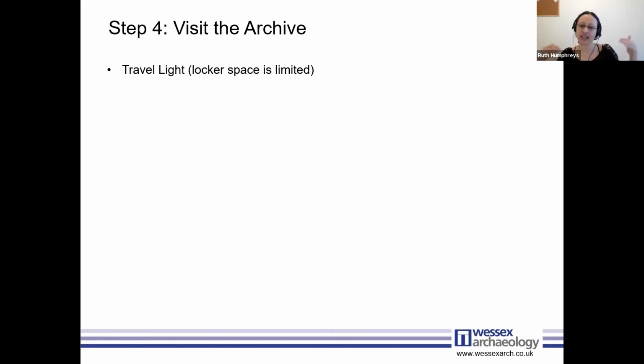But then when you actually go into the collections rooms, you will be going into a space where only certain items are permitted. And they normally have lockers in order for people to lock away items that are not permitted in the collections rooms. The problem is that these vary wildly in size and capacity. And some do have some big lockers, but they often get filled up first. So you may be left with quite a small space. So my advice is, if you have a car, leave stuff in the car apart from your valuables. It's inevitable, it does happen, I've had to do it when I've been working in London, but turning up with a suitcase is going to be problematic.